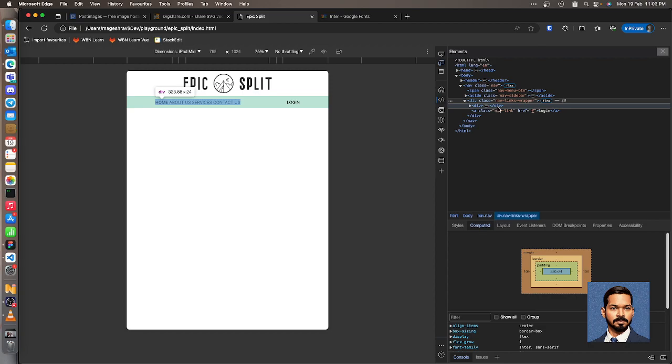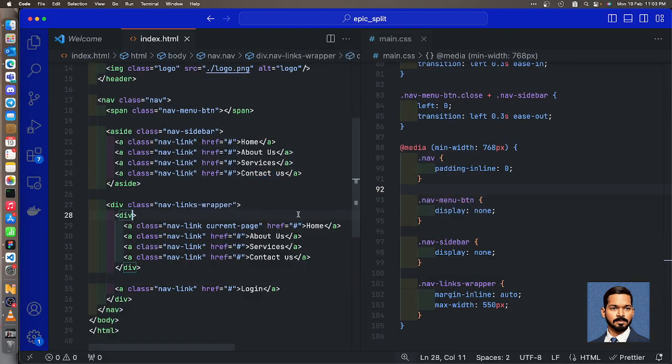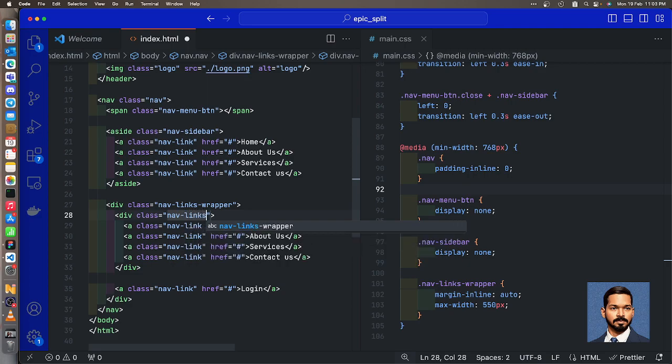We group it, but the spacing between the elements is not correct. The reason is it's just a div, and whatever space is available is automatically assigned. So the best way to go about it is, class nav links, let's call it wrapper 2.